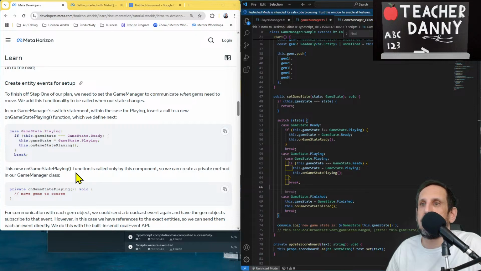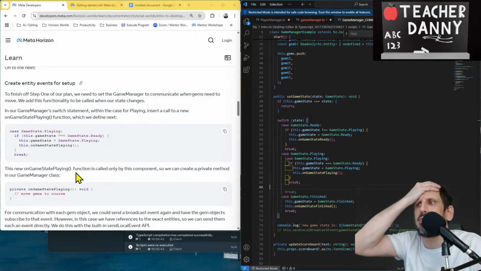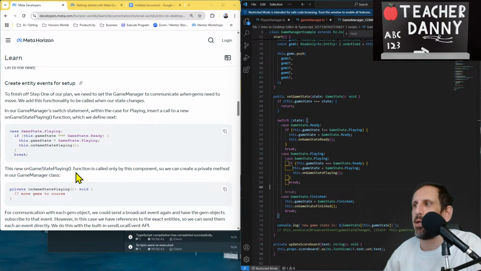So this new on game state playing function is called only by its component, so we can create a private method in our game manager class. Okay, game state playing. Private. This is the new game state playing function.